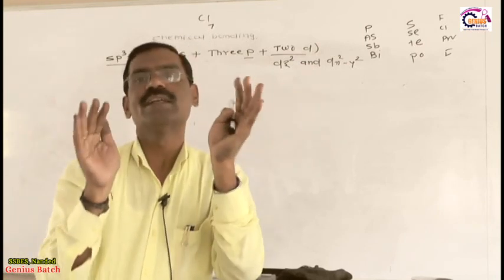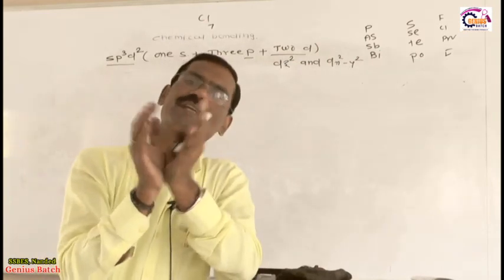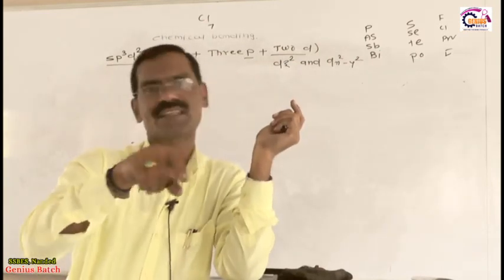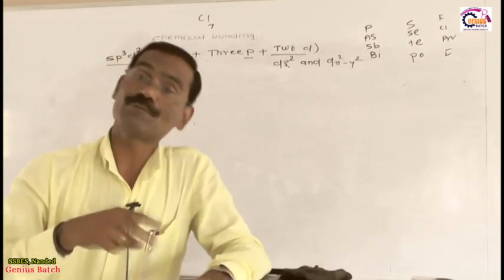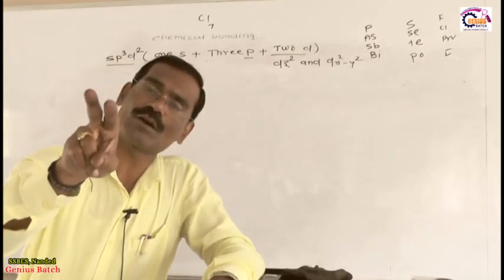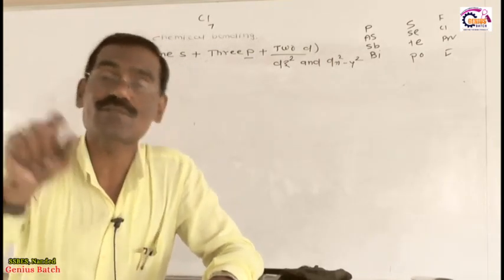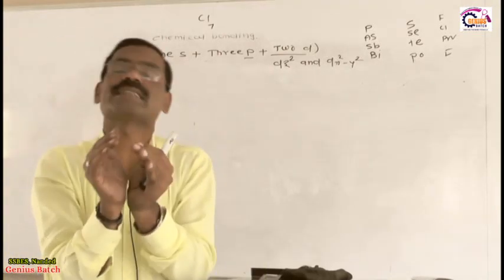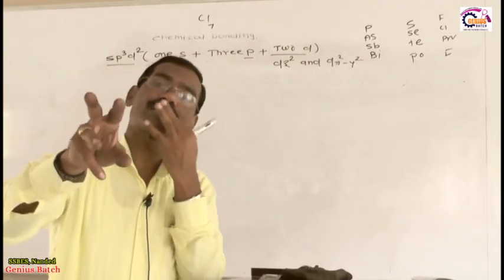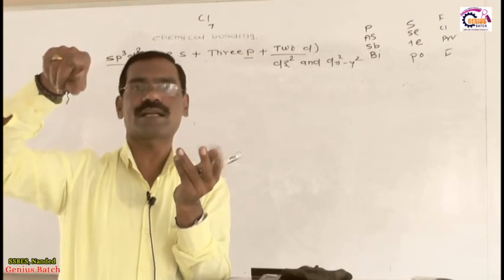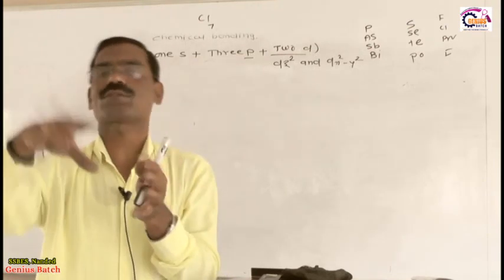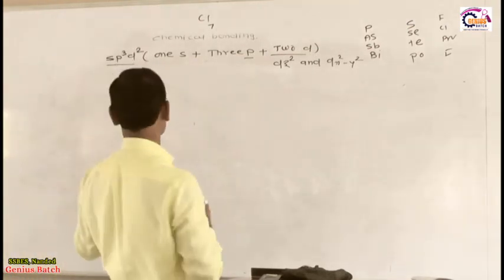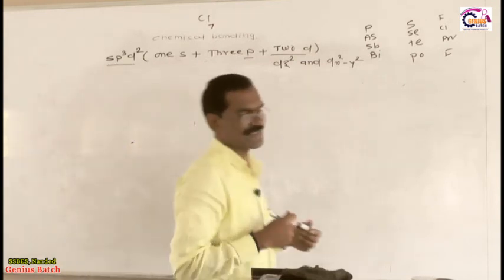square minus y square. In hybridizations where we require only one d orbital, that d is dz square. If we require 2 d orbitals, then those 2 orbitals are dz square and dx square minus y square, because these two are degenerate. And if we require 3 d orbitals, then those 3 are dxy, dyz, dzx, and so on. So this is a very interesting concept required by you for considering sp3d.